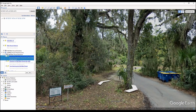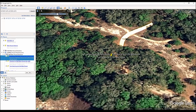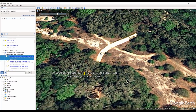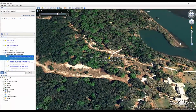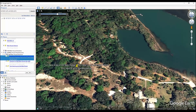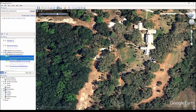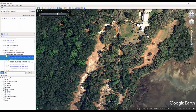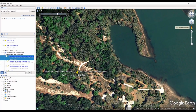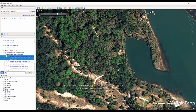There's no little blue lines going back here, so you can't go down here with Google Earth, but we can exit the street to see where we're trying to go. So let's see. So this is the road right here. Okay, let's zoom out a bit. Just go ahead and pan all the way straight down so you can get a better angle. Alright, you can use your little hand to drag around too if you want, instead of the little arrows up here. So, here's the road.